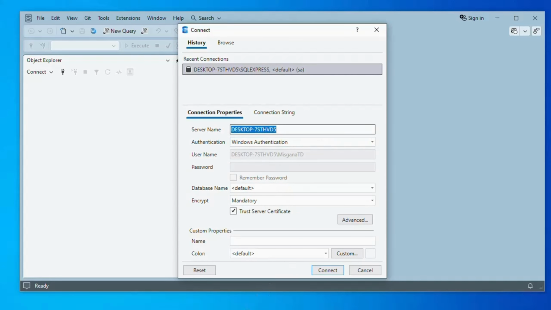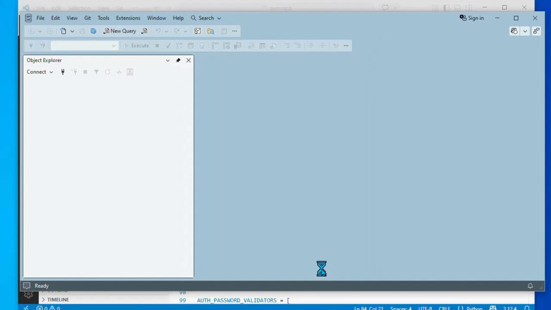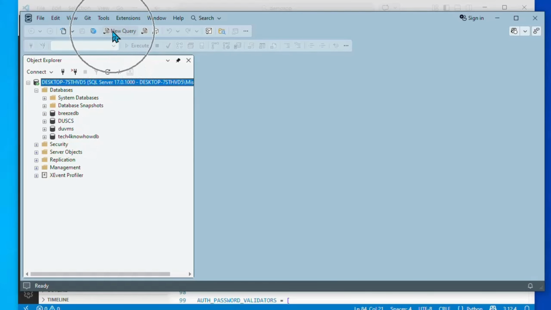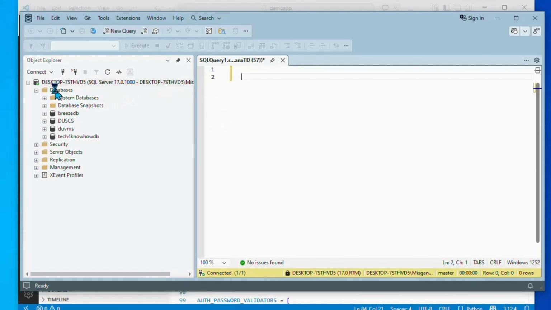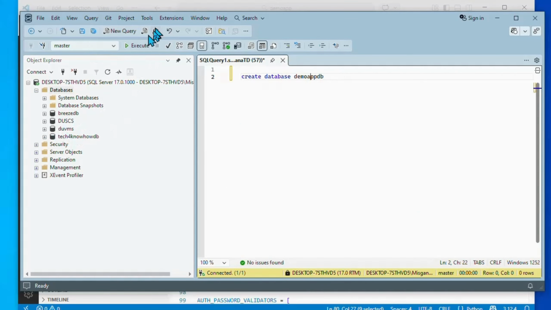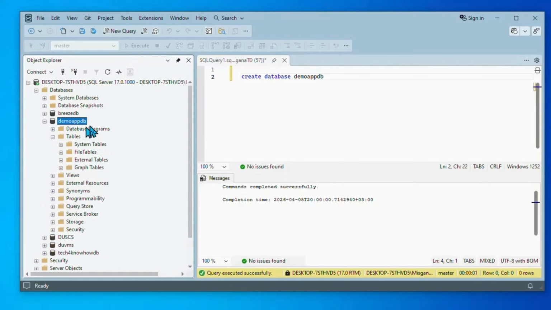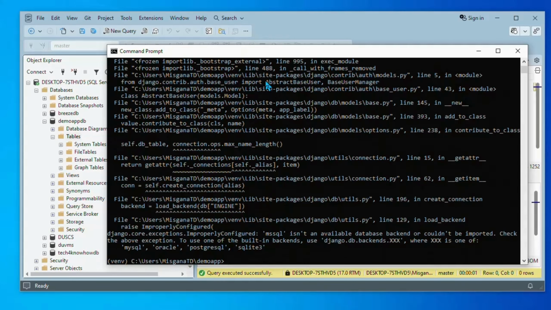You must provide database name, host IP address, port number, username, and password. For security, you should never hard-code passwords in production. Instead, use environment variables.